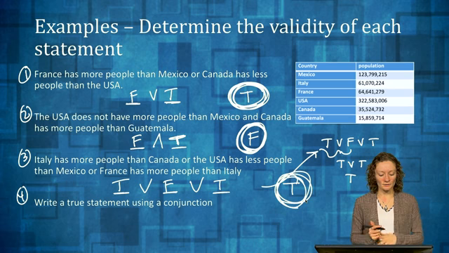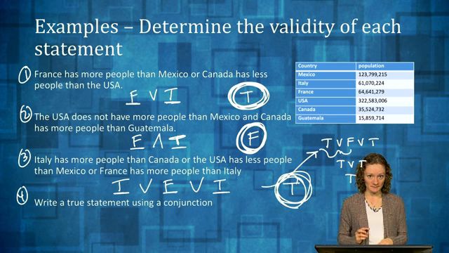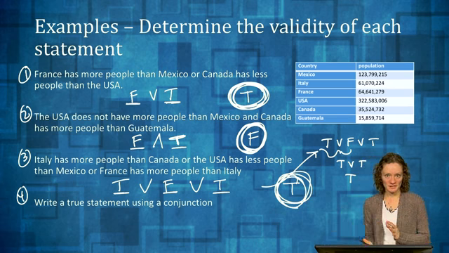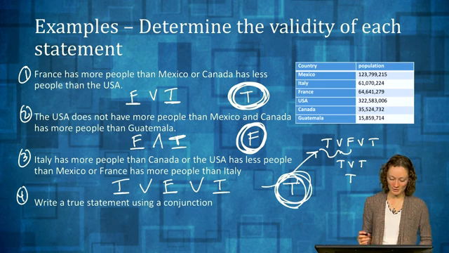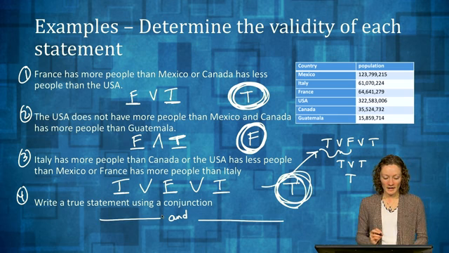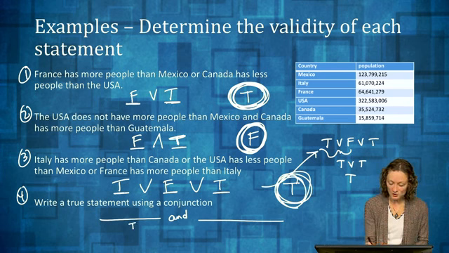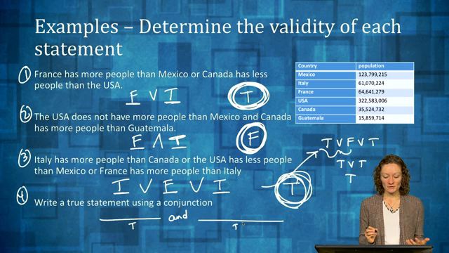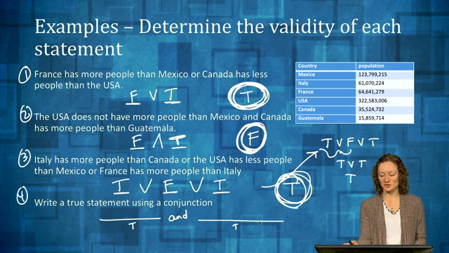And then the fourth one, write a true statement using a conjunction. This is kind of going backwards, but this is also good to be able to know how to do this. A conjunction means they're pulled together with the word and. So you've got 2 ideas that you're pulling together with the word and. And you want a true statement ultimately, so the only time a conjunction is true is when each individual piece is true. So the only thing you'd have to do here for this problem is fill in 2 true statements, something, something, something that's true, and something, something, something that's true.